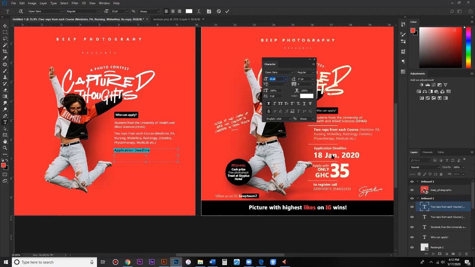Because when somebody just chances upon that word and is able to read it even at that small size, they will know what you're talking about. And they will know, okay, the thing has a deadline. That's the 18th. So that's why I kept mine like that. I didn't make this one big and that one small. Then just place it somewhere here.